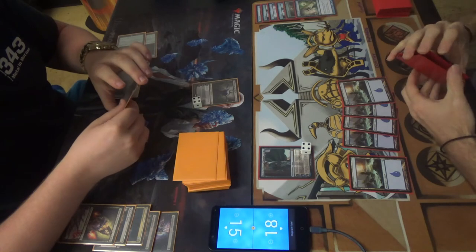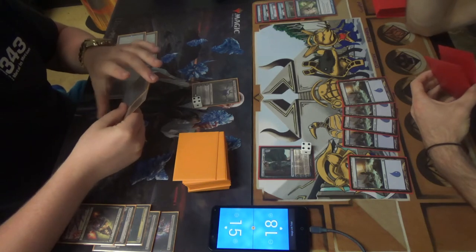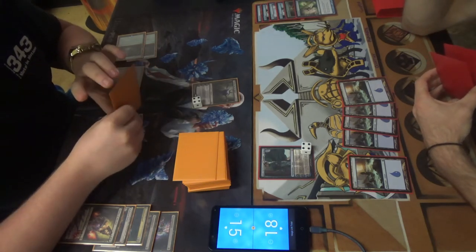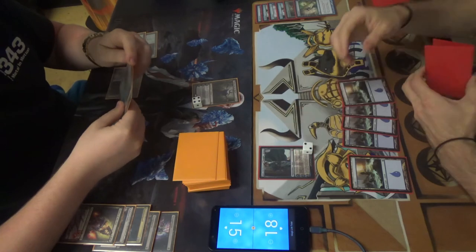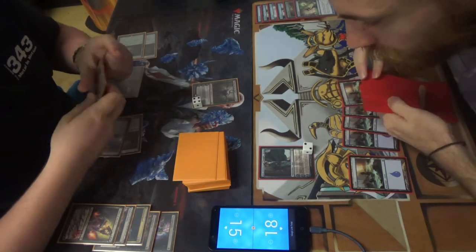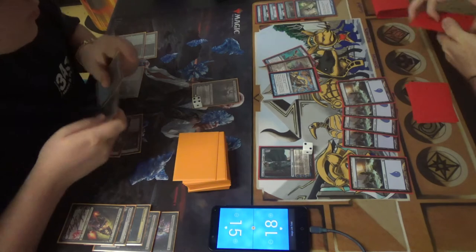I think I probably need to dig, even though if I do, Need Vault kills Jace. But with Liliana out, now that Jace is actually down, Liliana wins that race. So, I don't think I can go back to that. Instead of Fact or Fiction, it's Thought or Theory, I guess. It's: deal the top three cards, an opponent separates them into two piles, I choose a pile and put that into my hand.